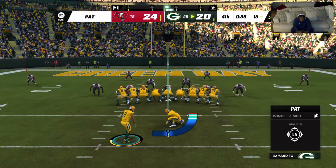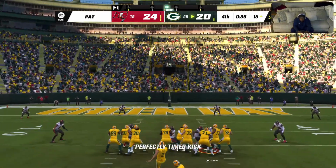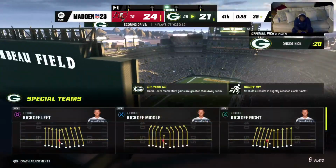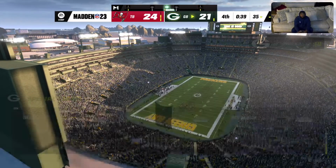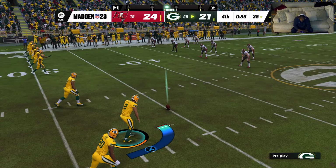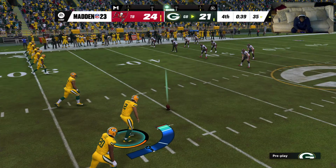Probably going to rely on the onside kick coming up. Yeah, they have to. It's not a high percentage play, but it's better than not having a chance at all. And that's when you put your leapers and your flyers on one side, get that high hop, and hope that one of the guys can come up with it. The other side, get that hands team ready. No doubt about it.